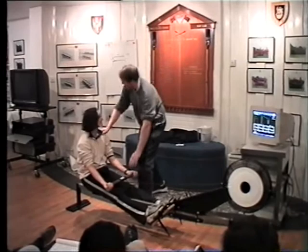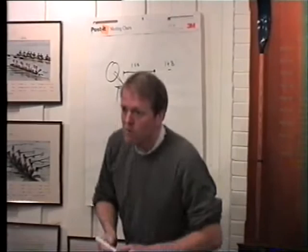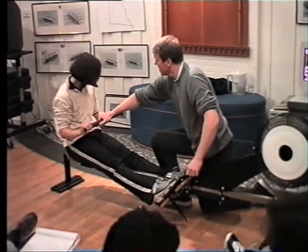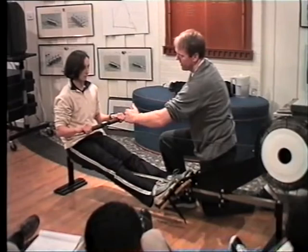And that sometimes shows up on that sort of force curve where you get over the top and you get strange things sort of happening down here where people lose pressure on their feet. So with Chantel, you just sit at backstop, just bring the handle in. Right, just relax. And just see now if you can roll your hands on top. Yeah. Okay? And now just draw the handle towards you again. Now do you have more pressure? Okay, so she has more pressure because she's managed to keep it down there and in there.